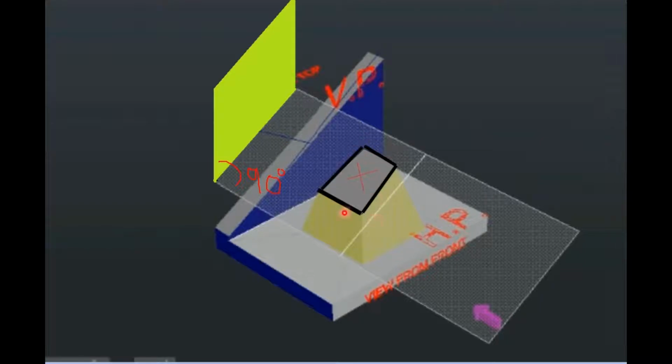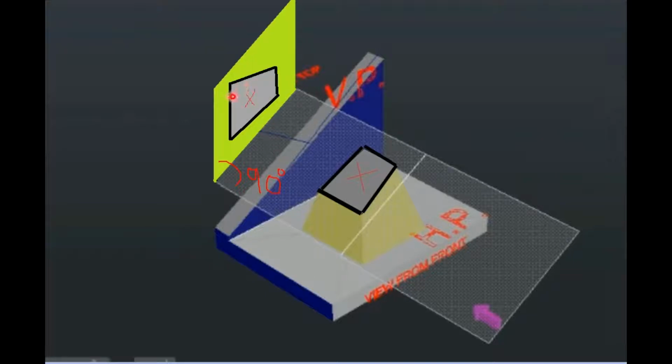As you can see here, I have taken some lines just to highlight this figure, only this portion which has been sectioned. So this portion here. Now we have to take this figure in this inclined auxiliary plane. When you view this from the front, it will get attached to this auxiliary plane.